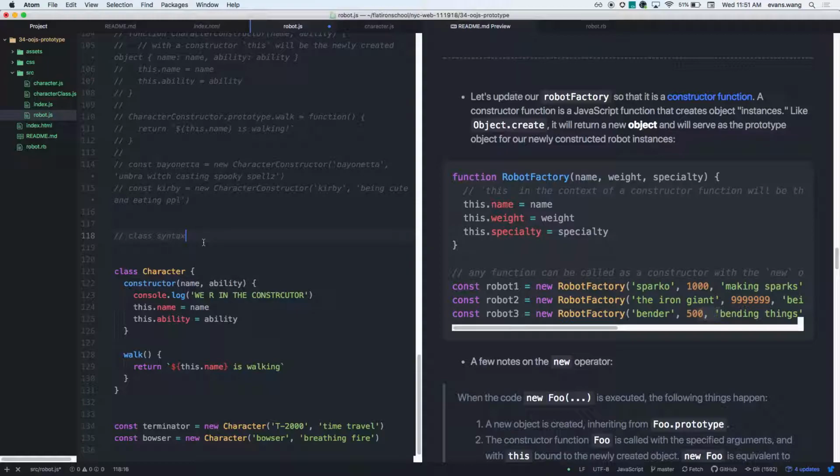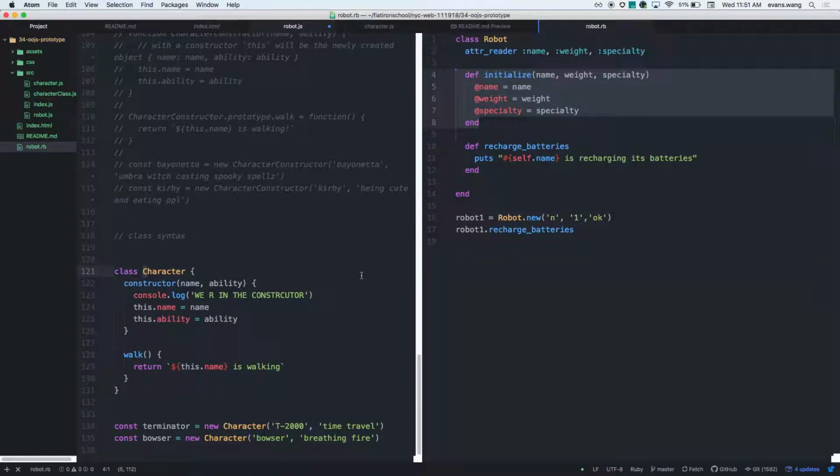I can, in fact, do class Robot. Cool? Notice this keyword class is highlighted and the capital letter following. I haven't said this in a long time, but it looks like Ruby. Yeah, baby. Throwback. Remember I said that initialize and constructor, you should relate them?